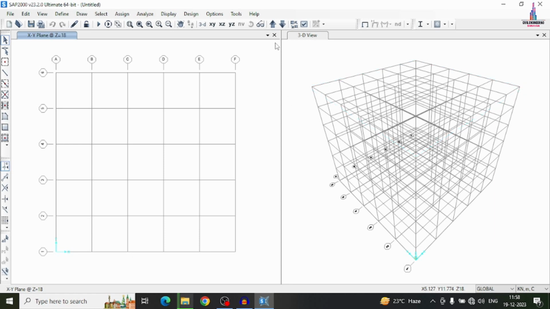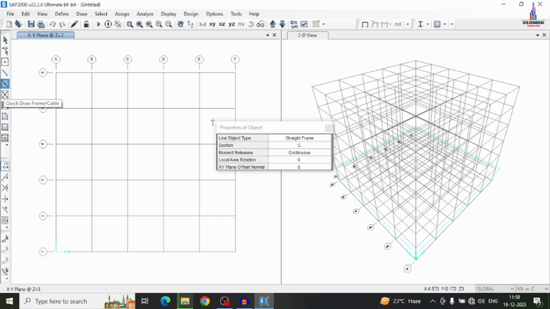So for that, just I'm selecting this top section. Just I'm going to the ground which is at the distance of z equals to 0. Again I'm coming to the ground floor. Now you can see the blue color mark was at a ground floor section which is at a distance of z equals to 3. So in the same process of the ETAP software, we have the options which is related to draw frames option, draw quick draw beams option. So here I'm selecting quick draw beams frame sections option.